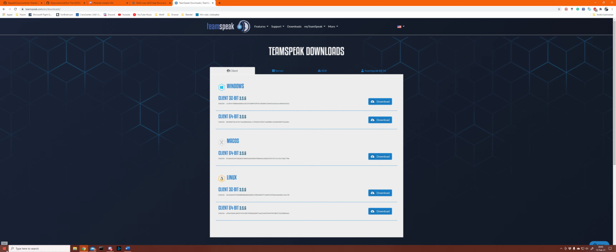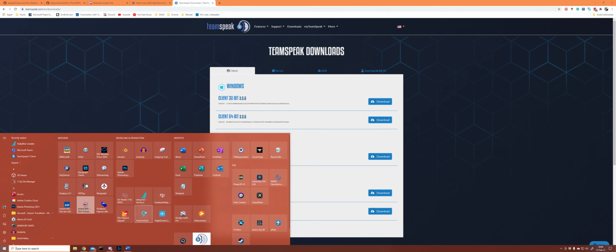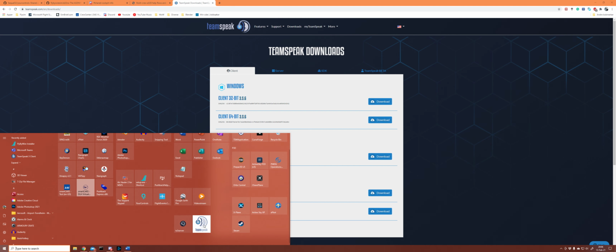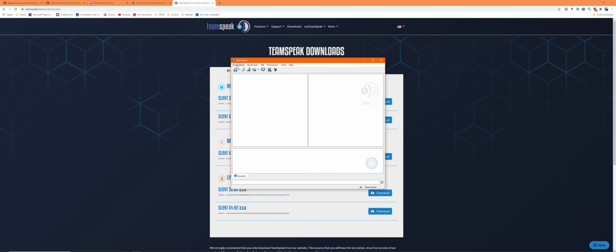And when you start your TeamSpeak, you go to Connections, and then you go to Connect, and then here it will be an IP address that will be provided to you on the day of the event. Then you just copy that IP address in here and set your nickname, and then choose Connect.